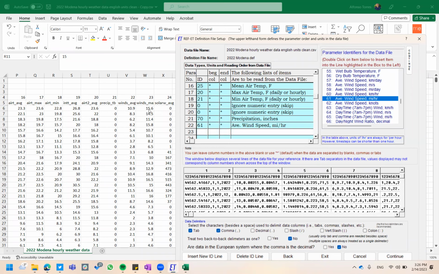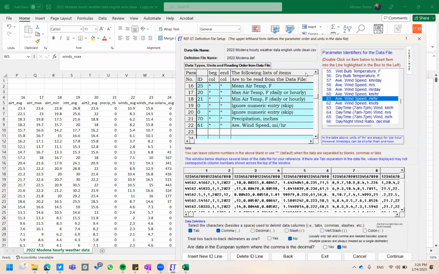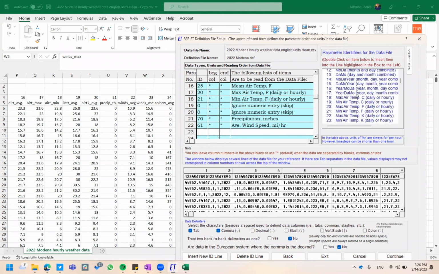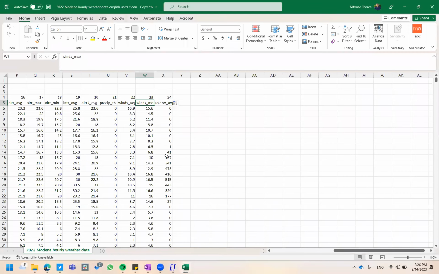Then in 23 we have wind max. I don't think we have max. So since I don't have max, I'm going to ignore numeric entry. And the last one, solar, and this is in watts. So I'm going to ignore it.